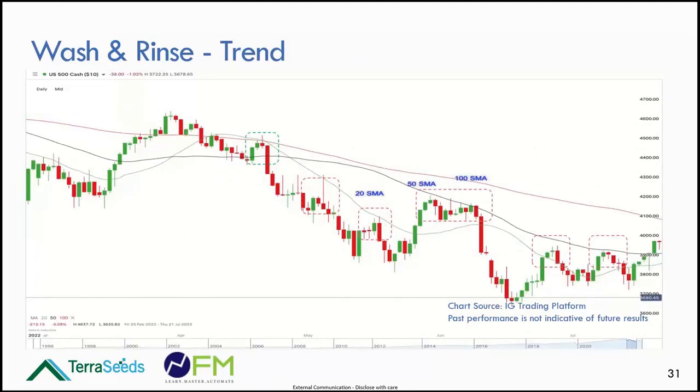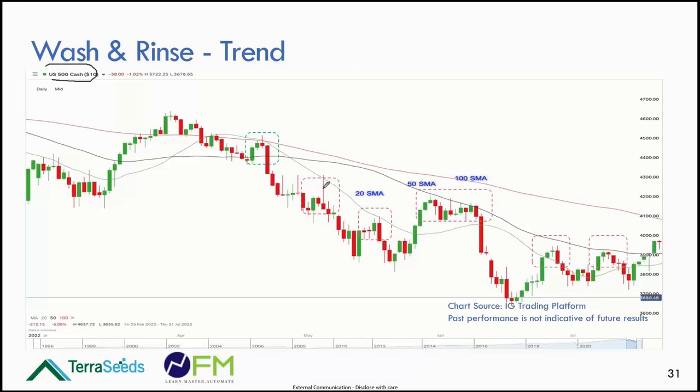Now, the other one, to increase that probability, is to use trend. So IG has this tool there, right? Which is to set up your moving average. So if you have your platform today, that means you have brought your computer or your iPad or whatever here, we have staff here. They can help you set up these moving averages, and they're very useful. One click button, all the moving averages come out, and it tells you the trend very easily. So this is the same chart on US 500, which is S&P 500, the same place that I pointed out. You realize that just by putting in the moving averages, it tells you that you can only take one type of wash and rinse.